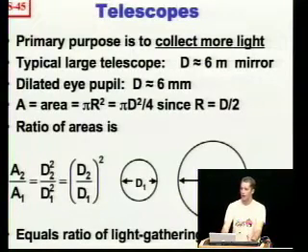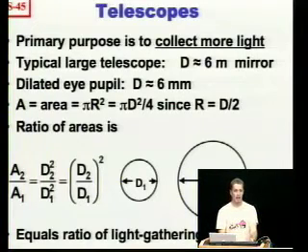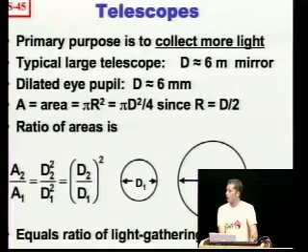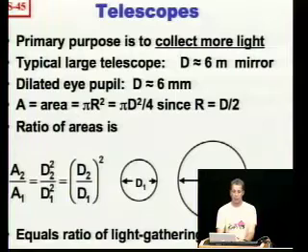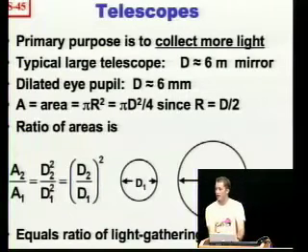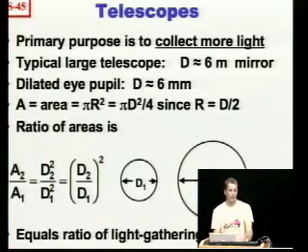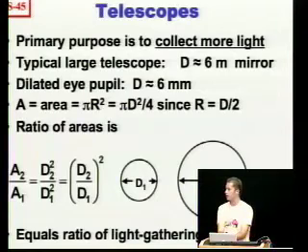We need something that is effective at collecting a lot of light, because these distant faint objects don't give us all that much to begin with. And so when we talk about light collection, what we really want to talk about is the area of the telescope. So to make a comparison, you can compare how much light a large telescope collects versus how much light you collect just looking at the night sky with your naked eye.